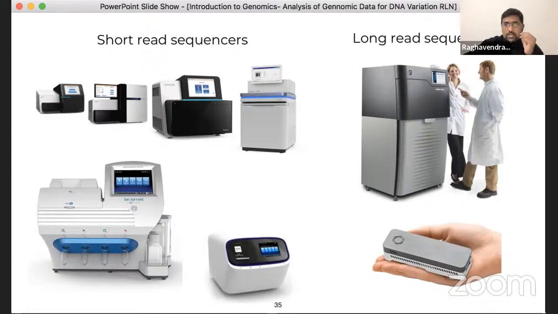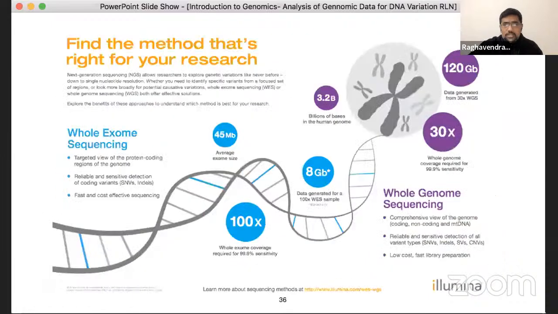That is huge. This technology allows researchers to explore genetic variations like never before, down to single nucleotide resolution. Whether you need to identify specific variants from a focused set of regions, or to look more broadly for potential causative variations, or to look for differences in the number of times a gene is being copied, these are all different explorations that one can perform.